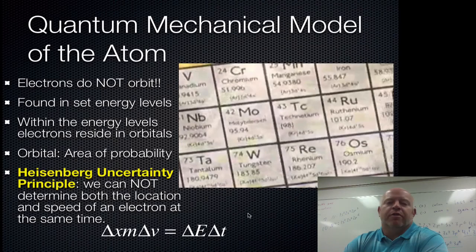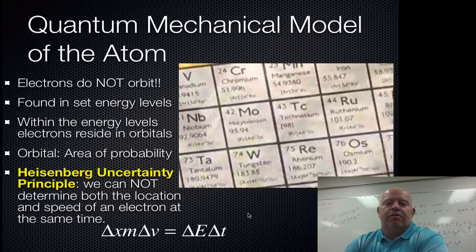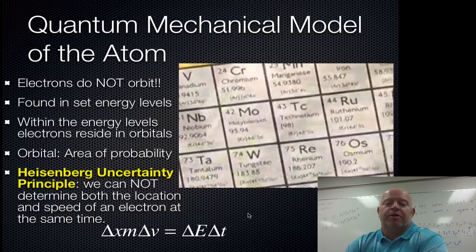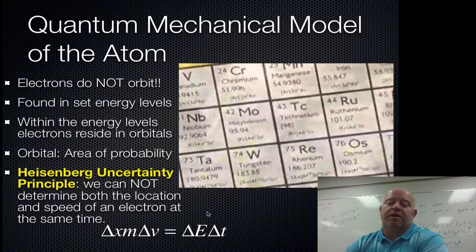Okay, we'll stop the video right there. As you can see from the video, we no longer can really draw the quantum mechanical model like the planetary model because with all those different orbitals and all those different shapes, it really isn't a model that is drawn. But instead, we just use mathematical probabilities to identify where the electrons are actually located.